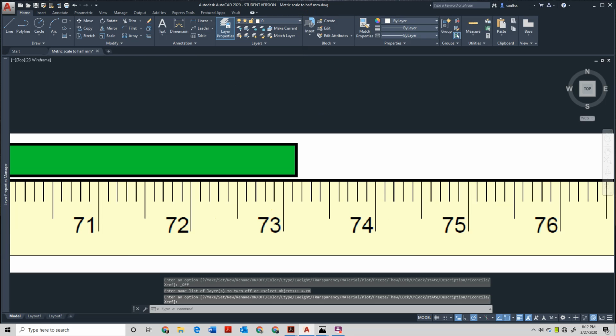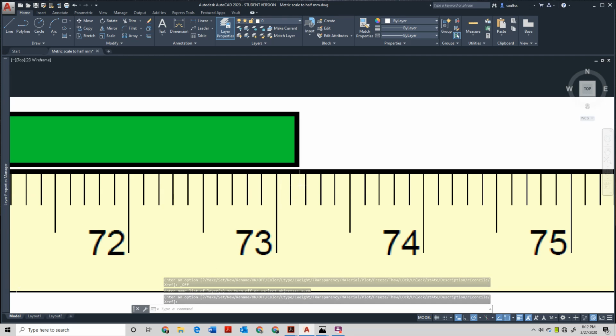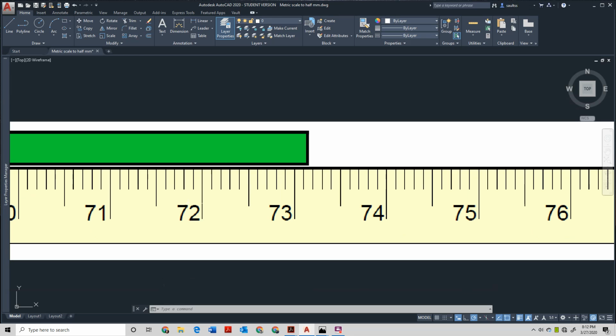Now, when I zoom in real close, if you'll notice, this scale goes 72, 73. That's an indication right there. These are centimeters, not millimeters. If millimeters went 1, that means from this one to that one would be 1 millimeter, which is roughly 40 thousandths.